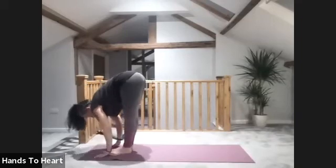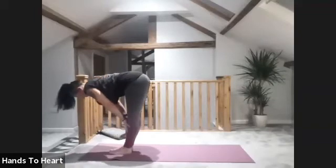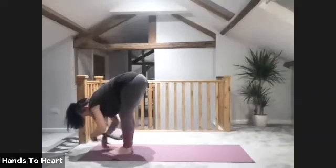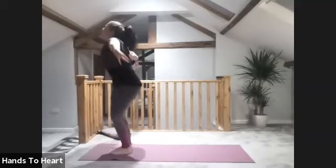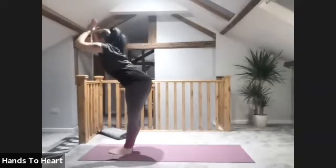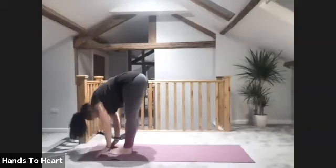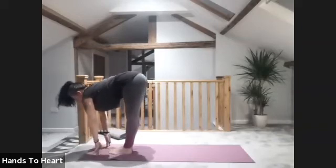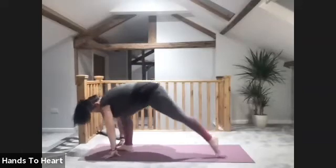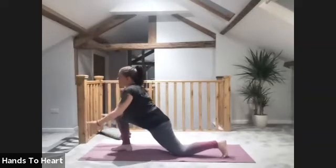Forward fold. Halfway lift. Folding back down. Inhale, reaching the arms all the way up. Exhale, folding all the way back down. Half lift. Exhale to fold. Bring the hands to the ground. Step the left foot back. Lower the left knee. Inhale, coming up.